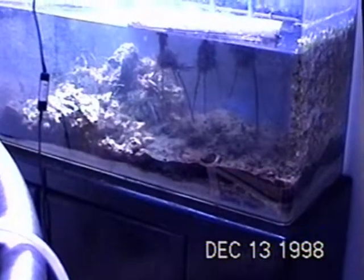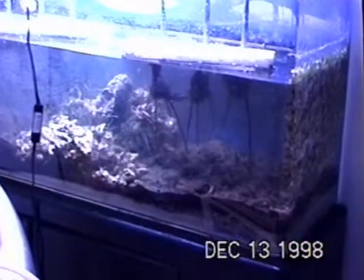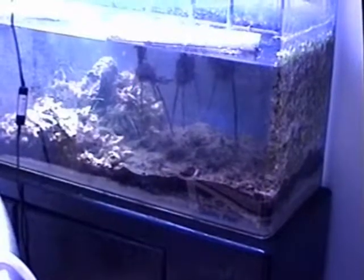Okay, well, it's been a couple of days since I put the mud in. You can see it's cleared up quite nicely. The water's a little bit yellowish, although you may not be able to see it in this light. Probably some dissolved organics in there.